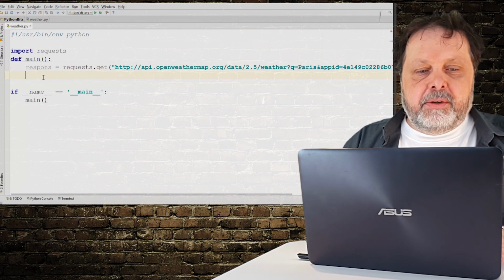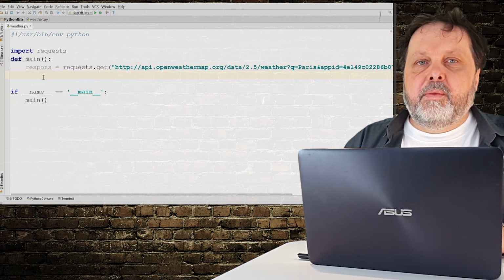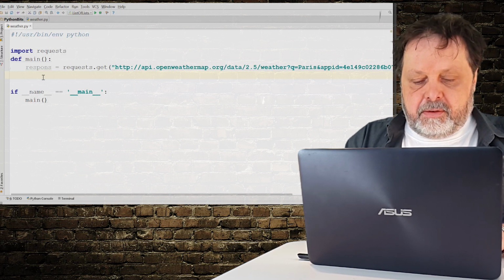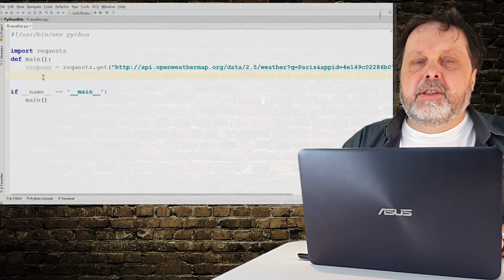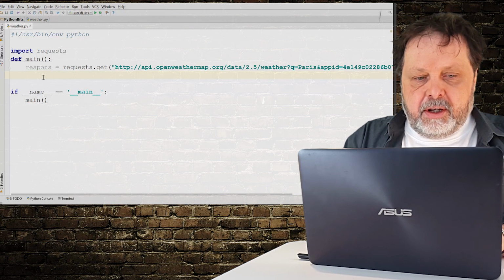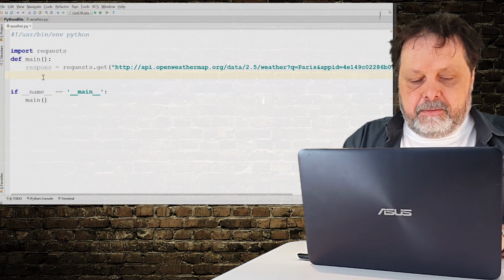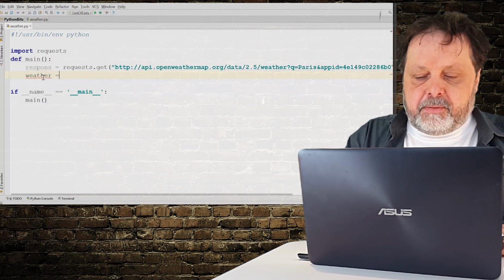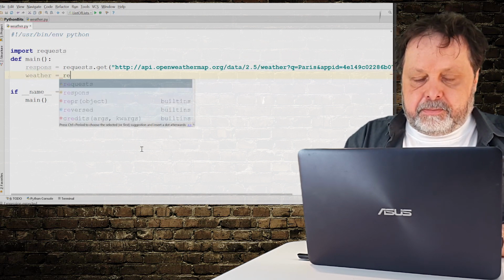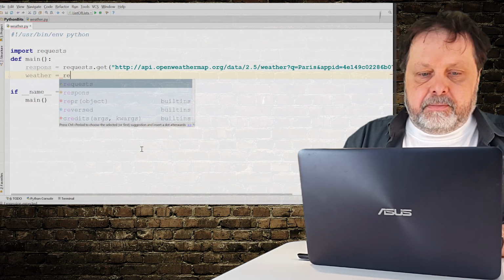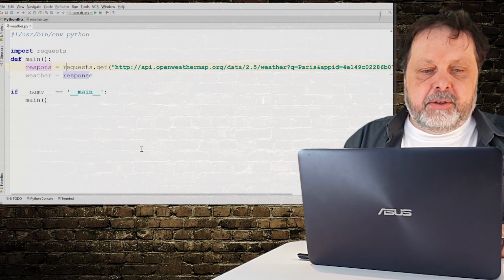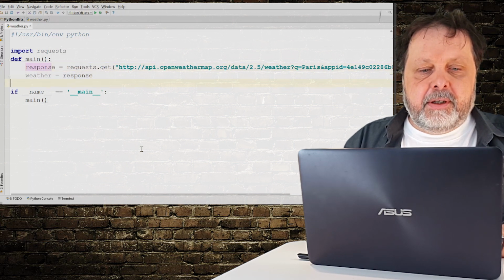Next thing we can do is we can get this information. It's a JSON, so we can get this. So I can call this weather, and then I can say response. I should spell response right, I guess.